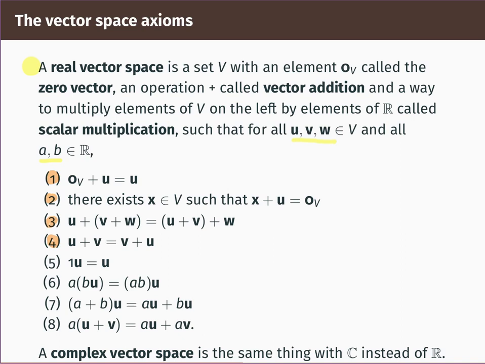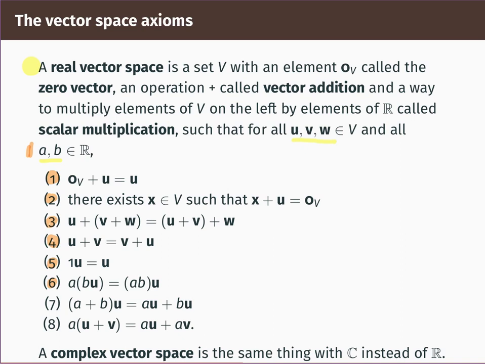And then the remaining parts are to do with scalar multiplication and its interaction with addition. First, two things which are solely to do with scalar multiplication. If you scalar multiply a vector by 1, you don't change it. 1 times u is always equal to u. The next part says that there is a kind of associativity property for scalar multiplication. If you work out b times u and then multiply that by a, then that's the same as multiplying a by b and then scalar multiplying that into u. So here a and b, I remind you, are any scalars, any elements of the real numbers, and u is any vector, any element of the vector space V.